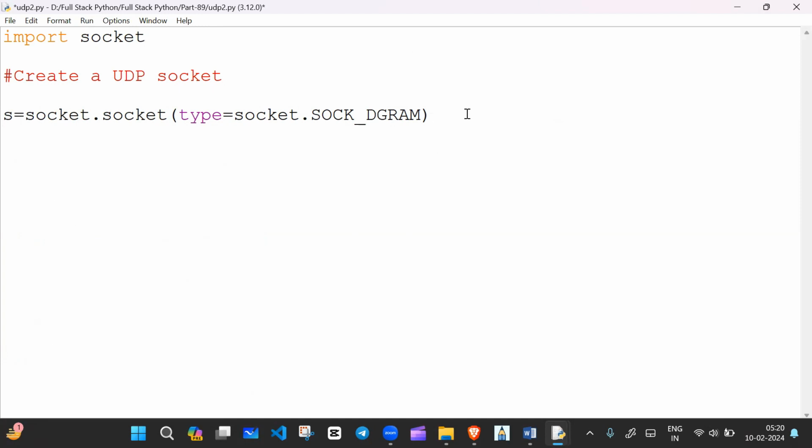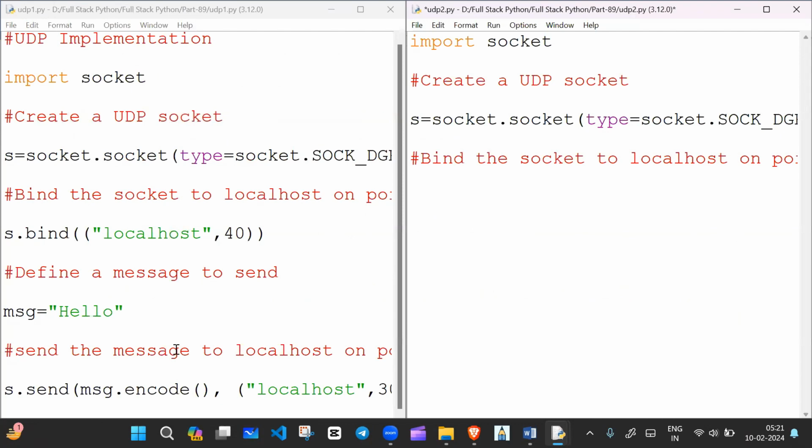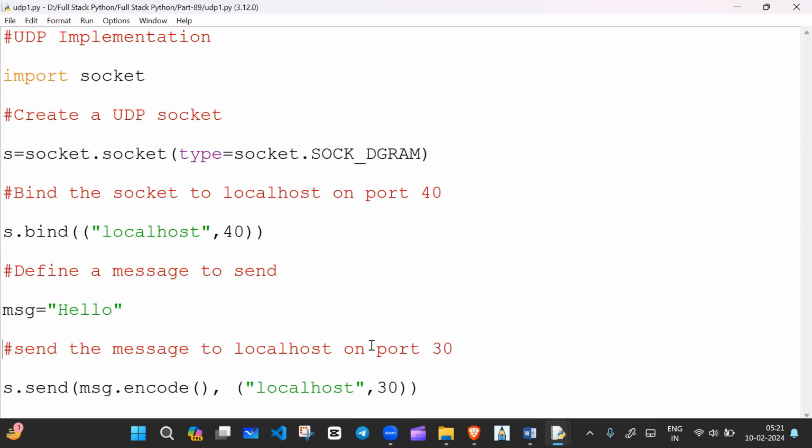Now what will we do? Binding. Okay, bind the socket to localhost on port 30. Because your sender is sending data on port 30. Send the message to localhost on port 30.